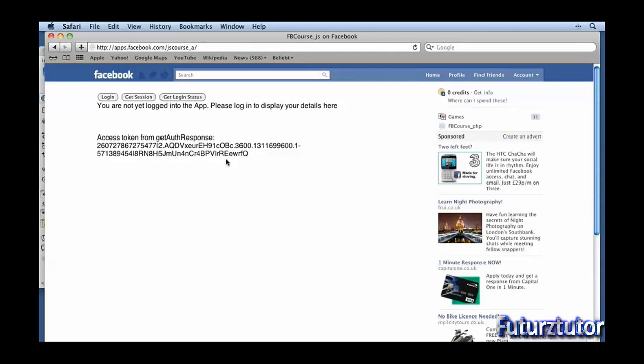What this shows us is that there may not be a need to prompt the user to log into Facebook, because we may still have a current session for this application. Both of these functions have their uses in ensuring that the user is still connected to your application with a valid session, and you can check the user's login status before forcing the login dialog to pop up and provide a smoother and less obtrusive user experience should they still be connected to your app with a current session.